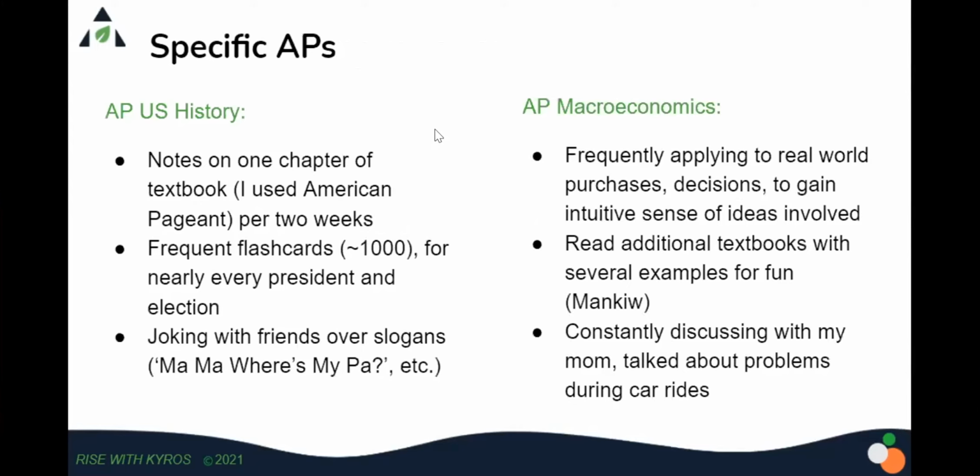So for some specific APs, these are not general, but more specific tips. I mentioned history a lot, so I'll just skim over that. I took notes of the textbook. I used The American Pageant. That's what our school used as our textbook. And then we had a bunch of campaign slogans that we joked over. I mentioned one earlier. Another one would be "A car in every garage, a chicken in every pot." That would be the Hoover slogan.